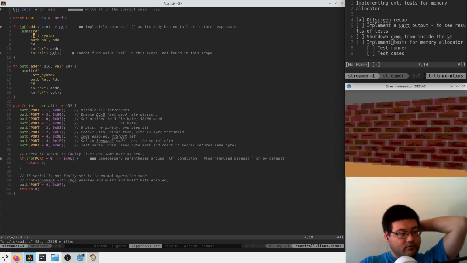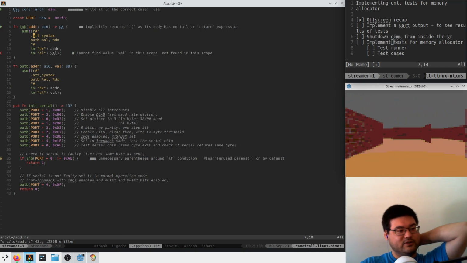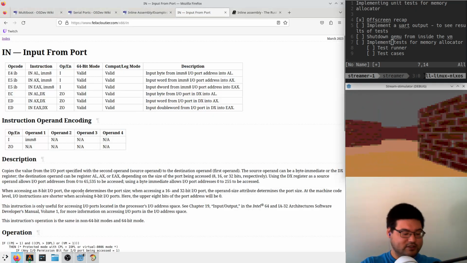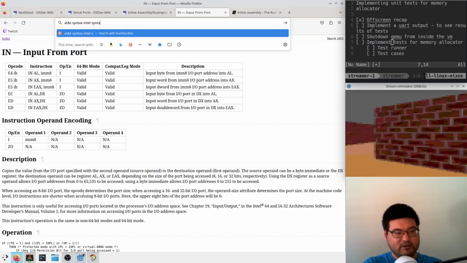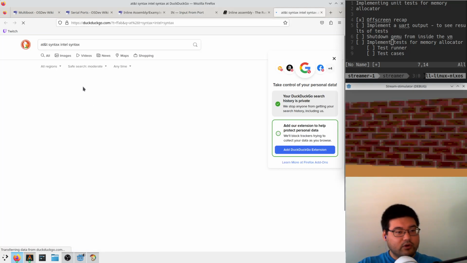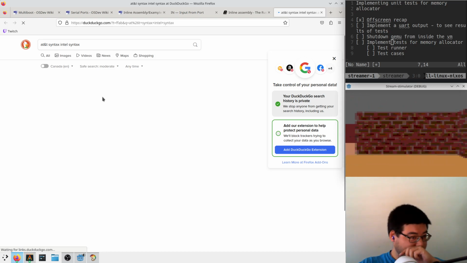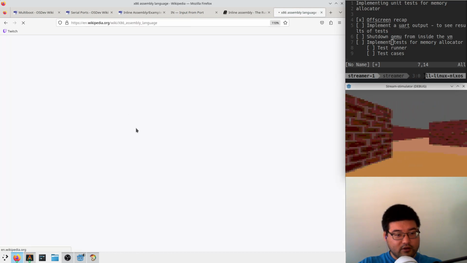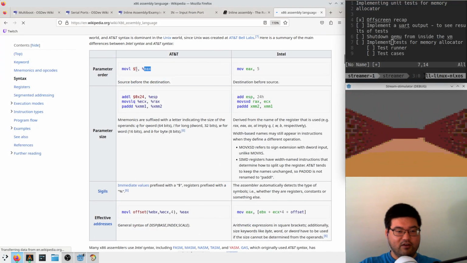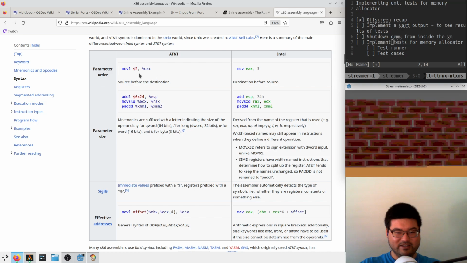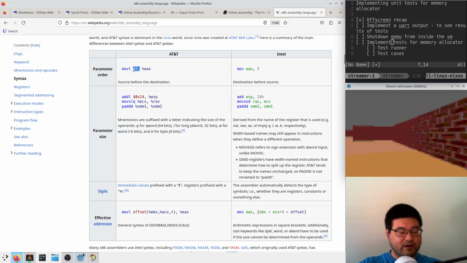I feel like there's a rule for inventing ASM syntax where you throw a dice to decide source dest or dest source. Dude, it is. And it's just if you have AT&T syntax or Intel syntax. Let's see if we can find it. Come on, DuckDuckGo. It's just like some people write move EAX 5 versus move 5 EAX, right? There are other subtleties too, like the $ sign versus not $ sign.